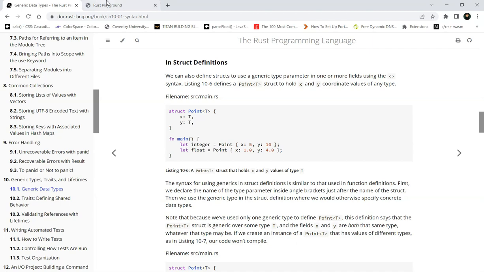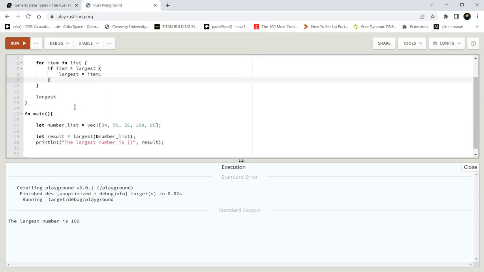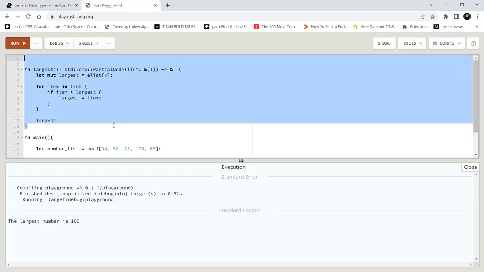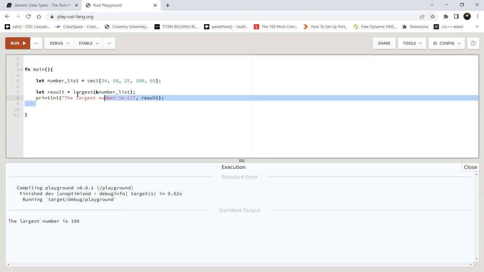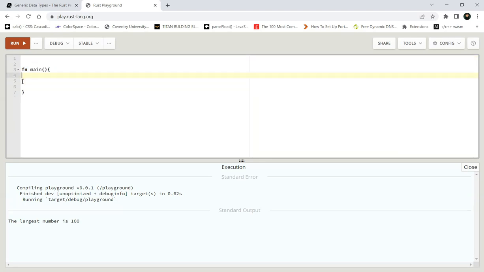So we could create it by ourselves or just copy paste. Let's remove the code. Okay, let's create it. Struct Point that will have a type T, and x will have type T, y will have type T. Okay, let's create a point now.